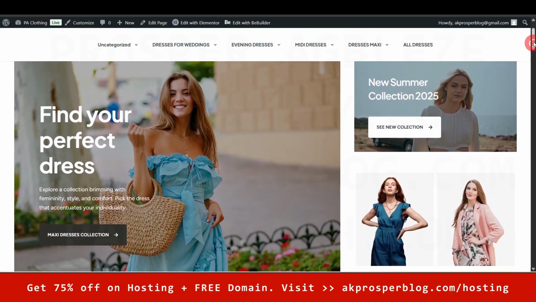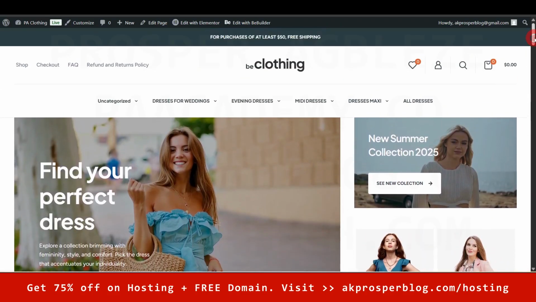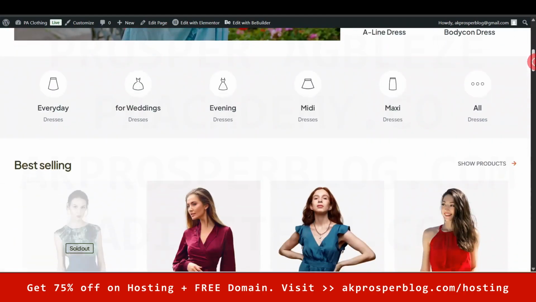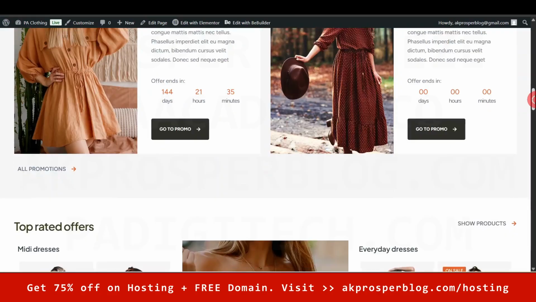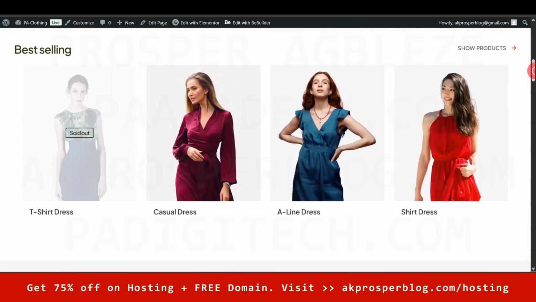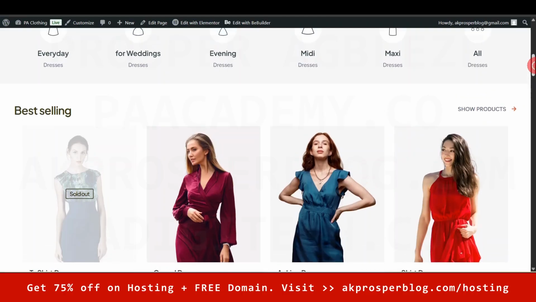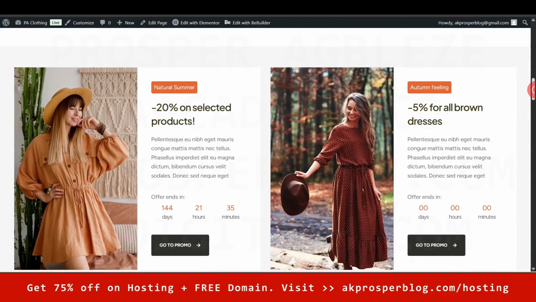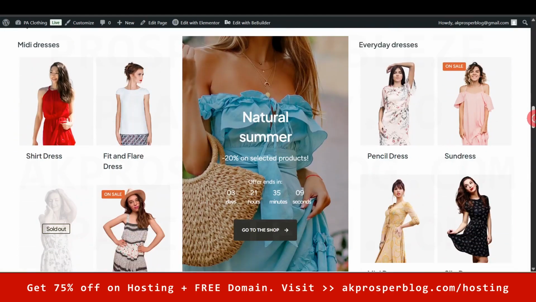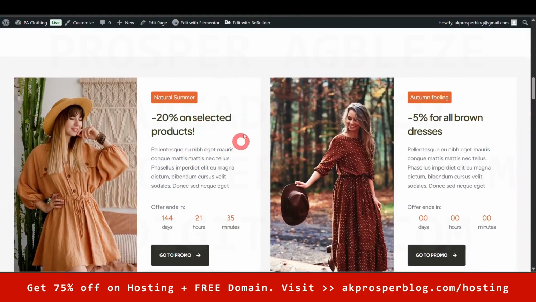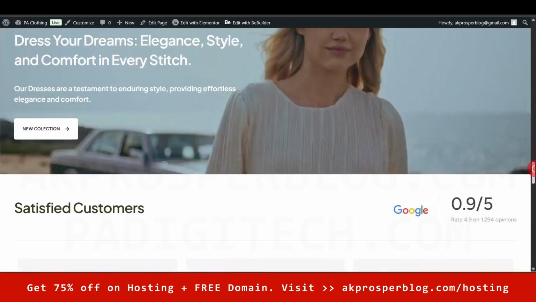That's fine. Now if you want to edit the information on the home page, don't forget the home page starts from these three sections we are seeing. This particular section you are seeing is under the heading, which is the header section. If you want to edit the home page, like all of these, if you have reason to change them, but don't forget, once you upload your own products and you delete all these products that were there before, what you'll be seeing here are your own products. But if there's any reason you want to change some of the information, for example this part that is having this text, how do you go about changing them?